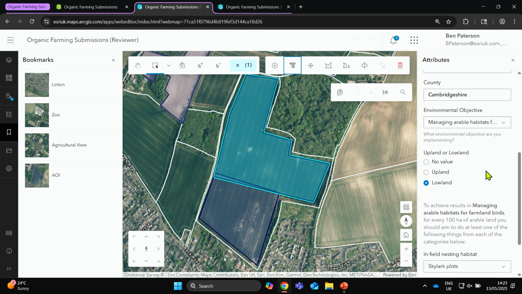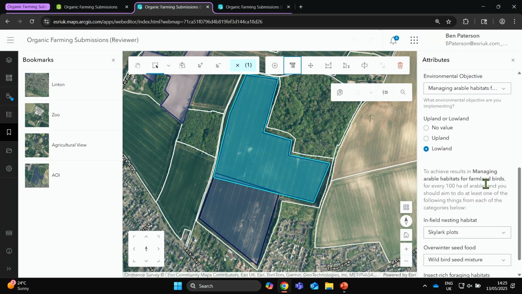Now, after closer inspection, we can see that this is lower than the suggested amount of area for this environmental objective. Now, as a reviewer, I might want to suggest that Farmer Ben uses both parts of his field for the same environmental objective. Why not take the one he put for his lower field, managing his land for cleaner water and healthier soil?